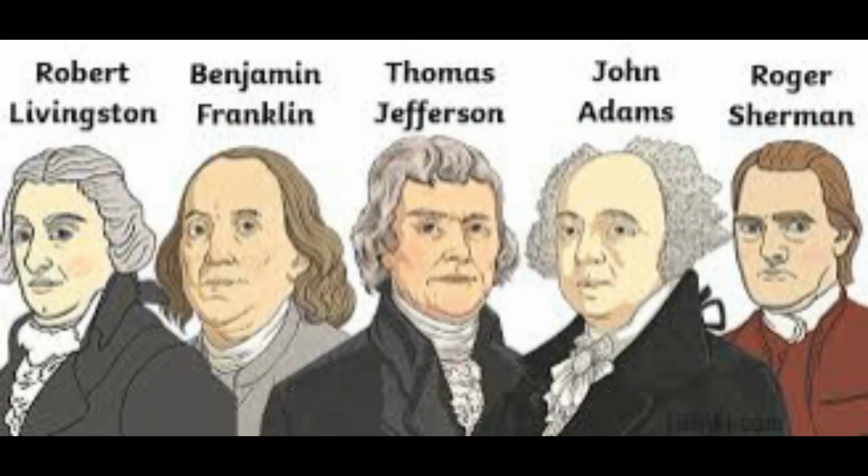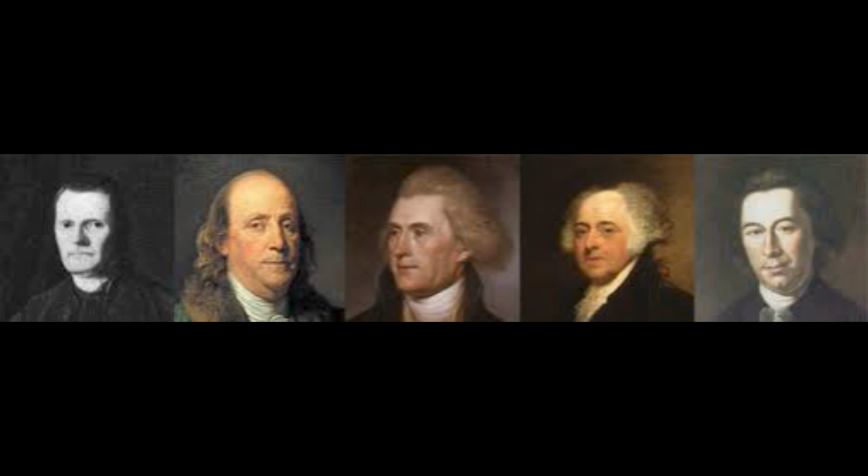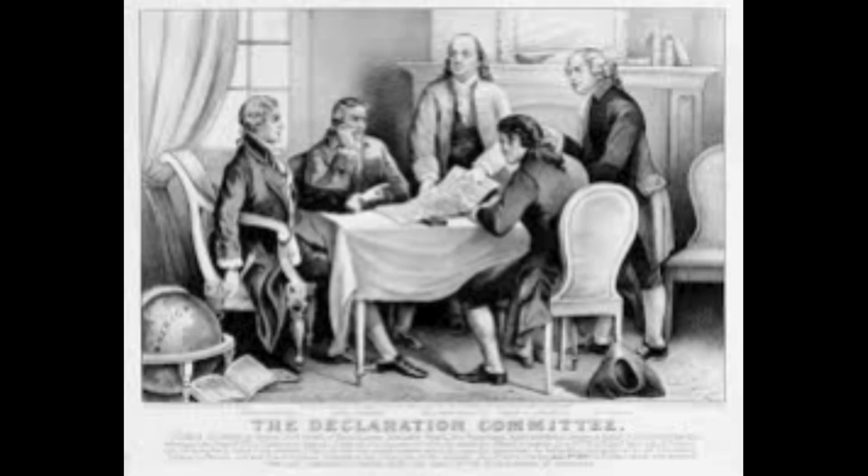So, in the spring of 1776, 5 men are tapped by the First Continental Congress to draft a declaration for independence from Britain and to gain the support of the French crown. These 5 men, Roger Sherman, Robert Livingston, Benjamin Franklin, John Adams, and Thomas Jefferson, were all prominent figures in the independence movement.